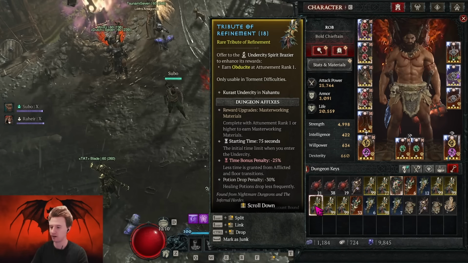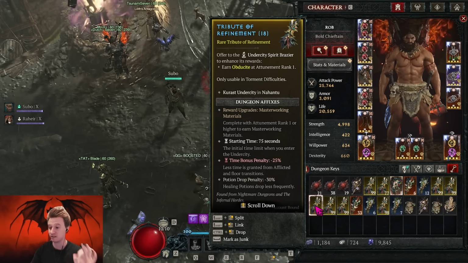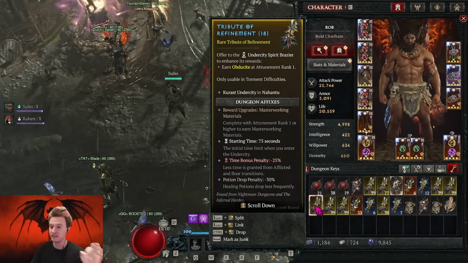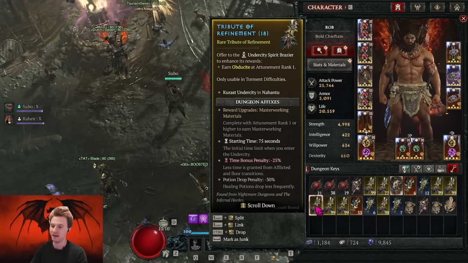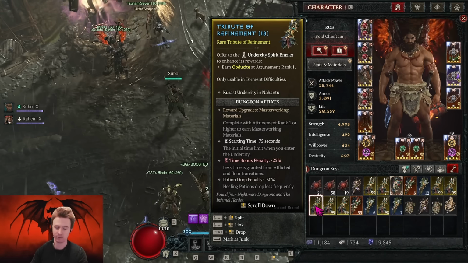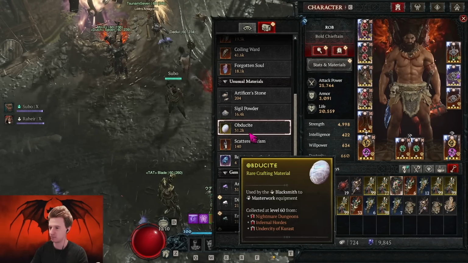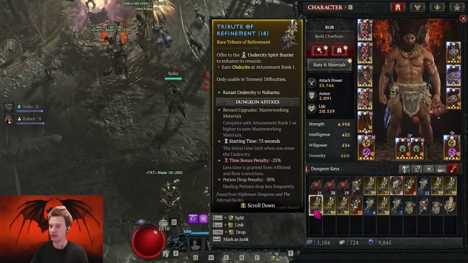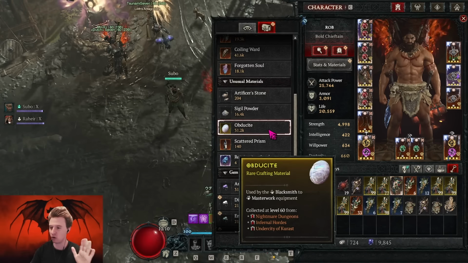refinements, don't run them. This bug was in the game since Vessel of Hatred started, and then they fixed it for the season, and the last patch introduced this bug again. And it feels extremely frustrating to me and to many people. Not only because the Obduxite is such a big gamba, but if you actually do get these tribute of refinements, which are pretty rare, and then you use them, you don't get your reward.